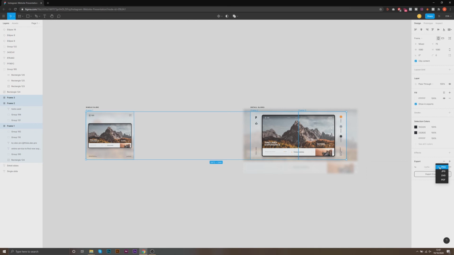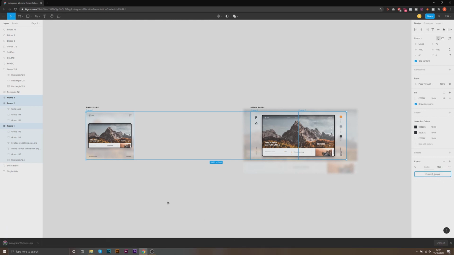From there, select the format you want to upload in. I usually keep it at PNG because it gives me better quality over JPEG. Just click Export 3 layers button. It says exporting, and then it gives you a download file at the bottom of your browser. And we're done! Super simple but extremely effective way to take your user interface work presentation to another level.